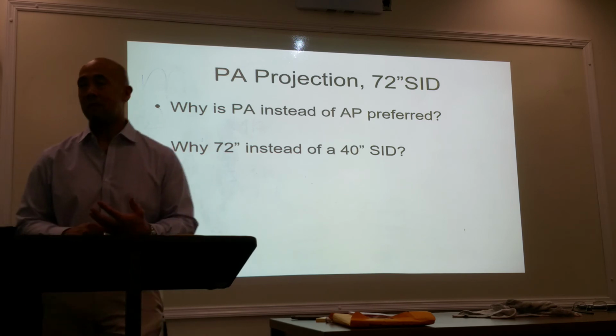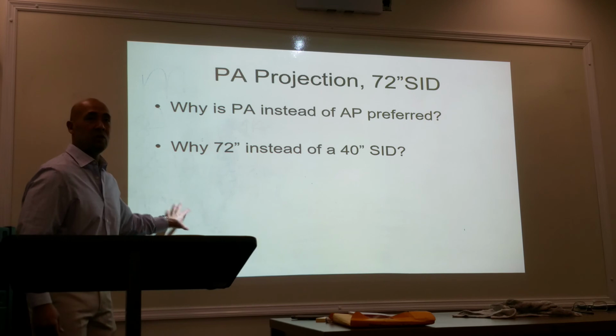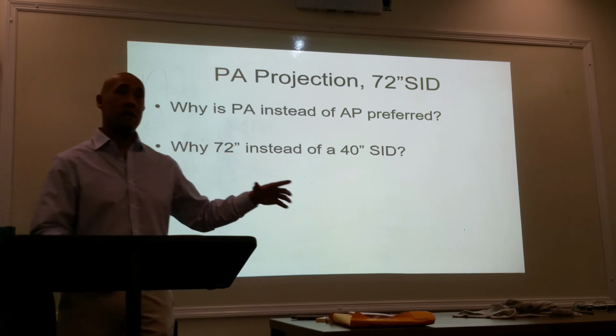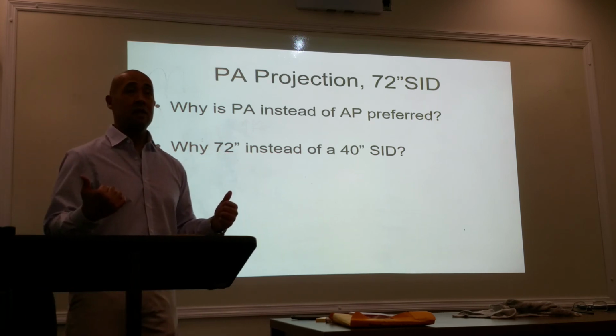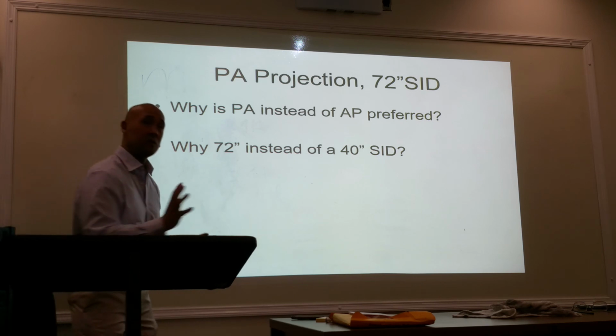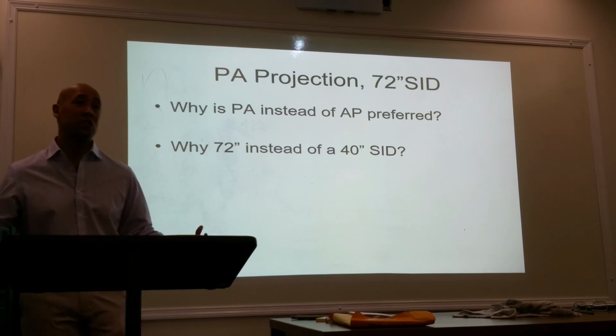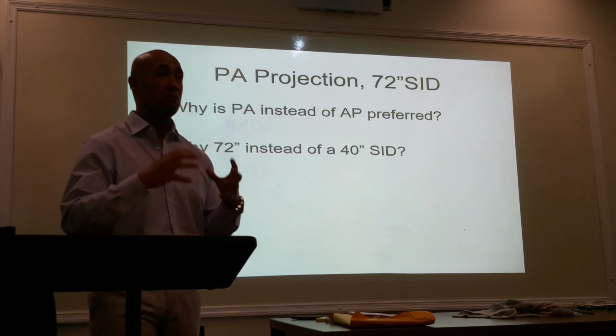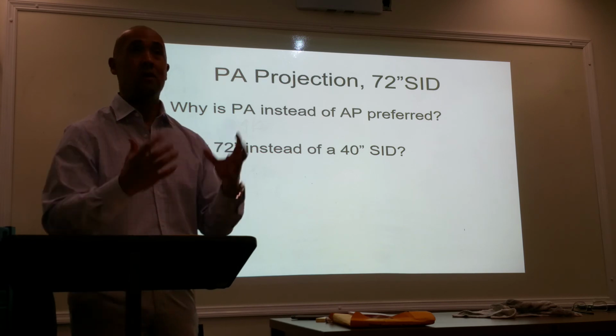So you do it with the imaging plate behind them, not on a Bucky per se. Okay, so this is why we do 72, and then we looked at the lateral. Are we doing right or left? Left. Left lateral, because again it puts the heart closest to the image receptor, and we do 72 to decrease magnification, putting the heart into true size and form.